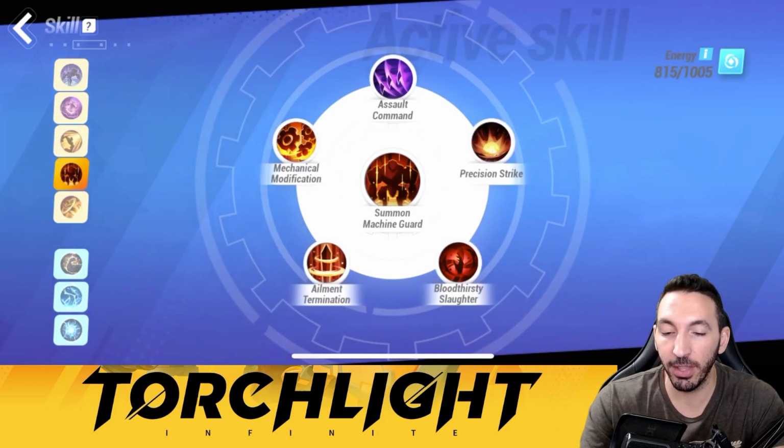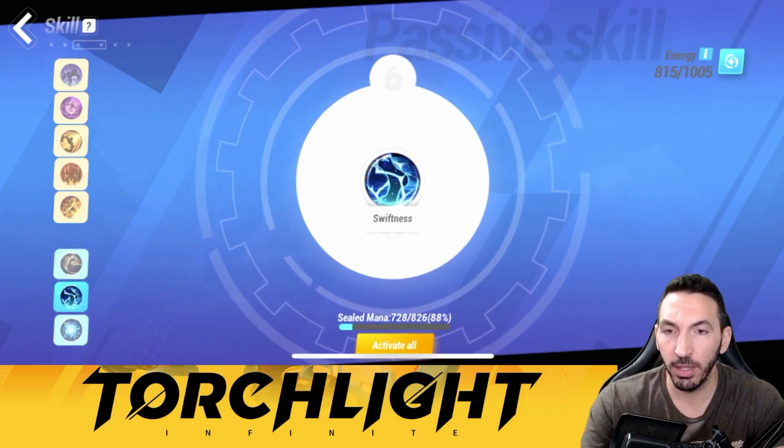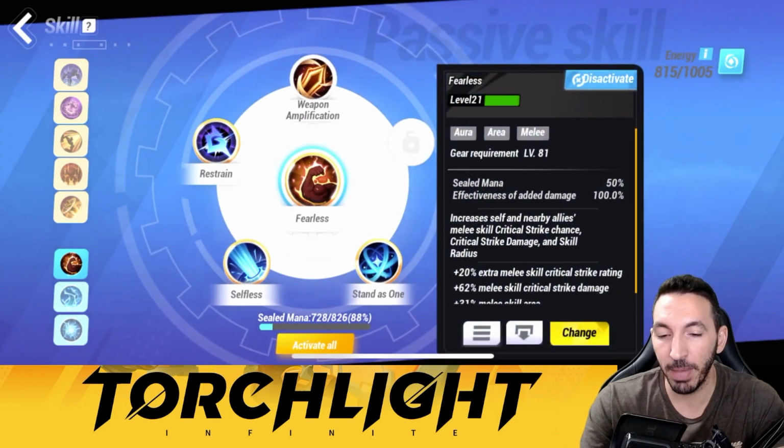So I've got my leap attack right there. I've got the summon machine guardians, and these are the passive skills on the bottom right there. If I click on them, you see that small circle that is constantly going. That's because this is a passive skill.